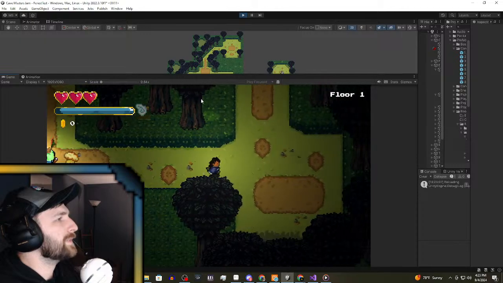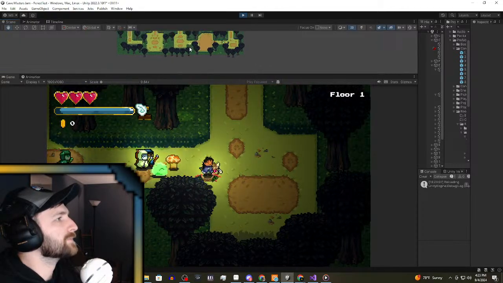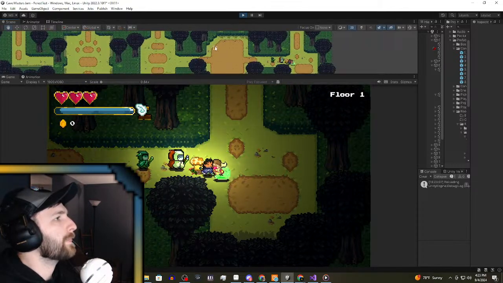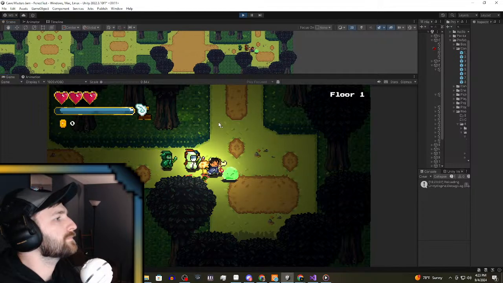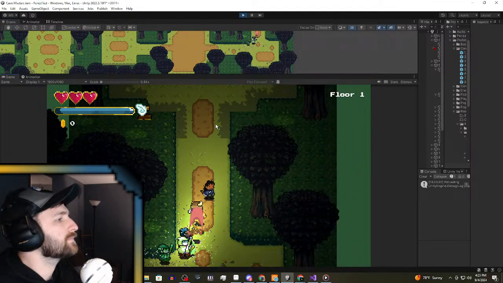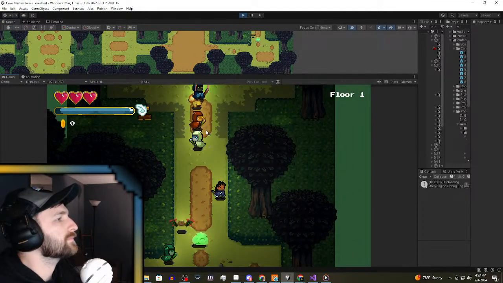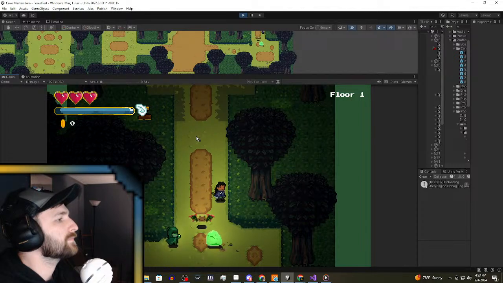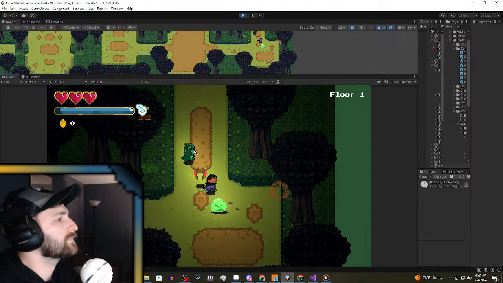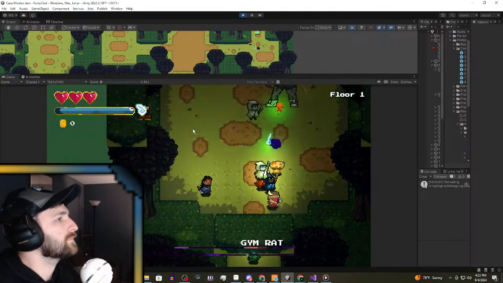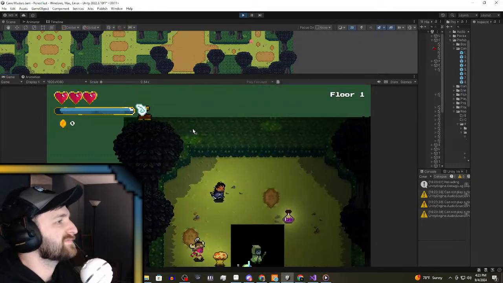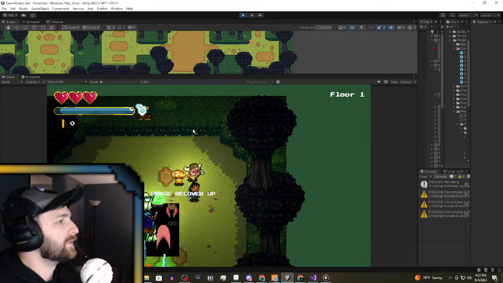I wonder if it's because the mages have a bigger hitbox. And no errors yet.